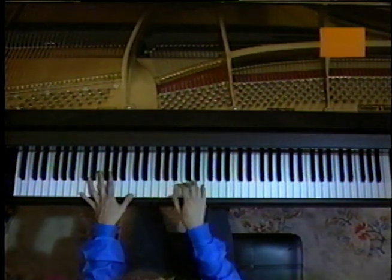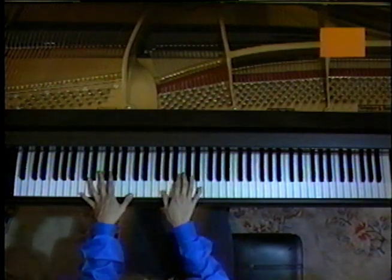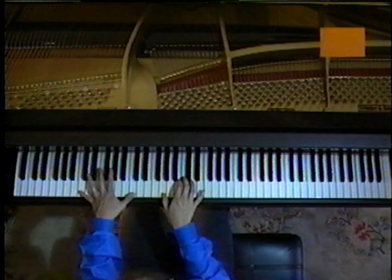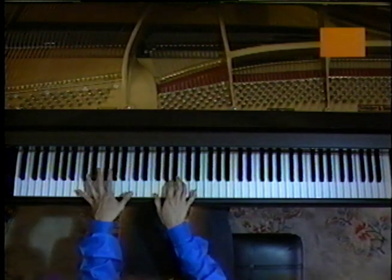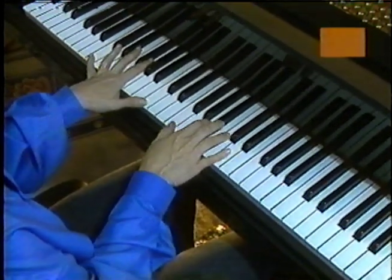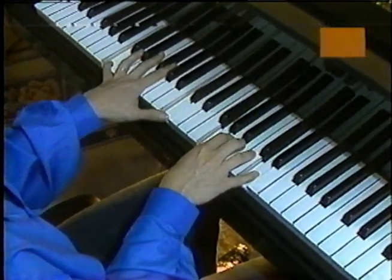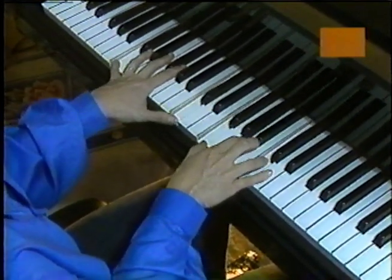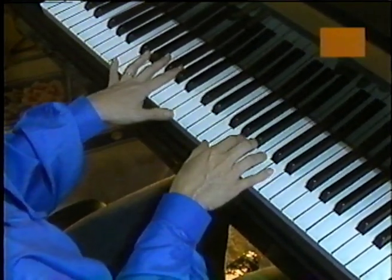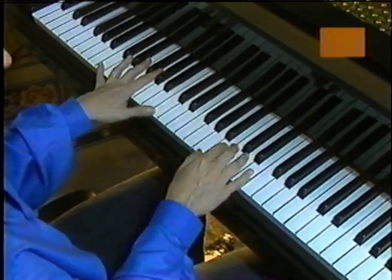Now you can change from moving the five chord and moving the four chord to just playing the five chord with one in the bass and just playing the four chord with one in the bass like this. Now I'll alternate between moving the chord and just playing the chord, like this.